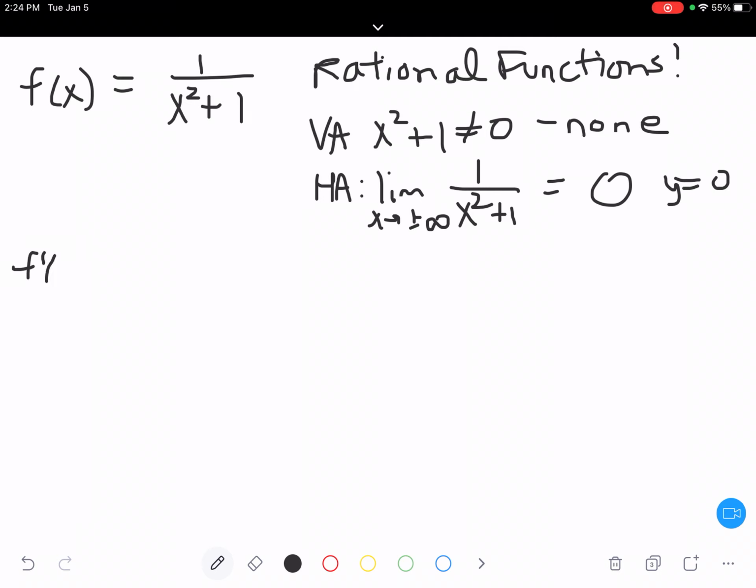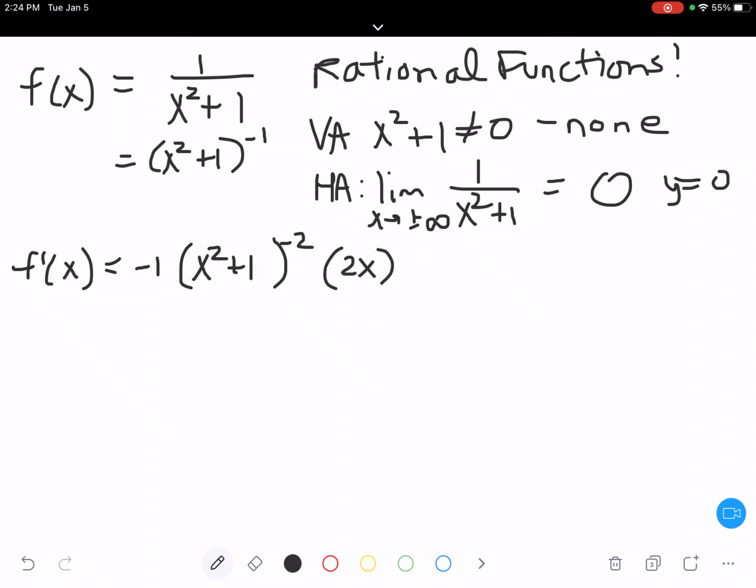Let's take a derivative. Okay, now to take my derivative, it's the number divided by stuff rule. I'm going to really write this as x squared plus 1 to the negative first power, right? 1 over x squared plus 1 is the same thing as x squared plus 1 to the negative first power. And when I take my derivative, I'm going to drop down the exponent and reduce it by 1. The inside is going to stay the same, times the derivative of the inside. Okay, and I'm going to simplify this. I'm going to have a negative 2x on top over x squared plus 1 quantity squared on bottom.